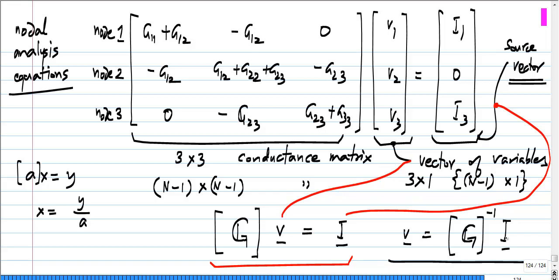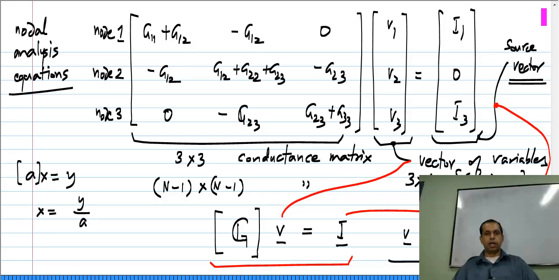Okay. So, you first set up the nodal analysis equations. I will point out the structure of the conductance matrix. Once you understand it well, you do not need to first write down the equations and then put it in a matrix form. You can put it in a matrix form right away. The matrix equation can be solved for small matrices, usually 2 by 2 or 3 by 3. You can do it by hand. Otherwise, you resort to a computer. Okay. So, there will be a systematic way of putting down the conductance matrix, and therefore, a systematic way of solving for a large circuit. Okay.